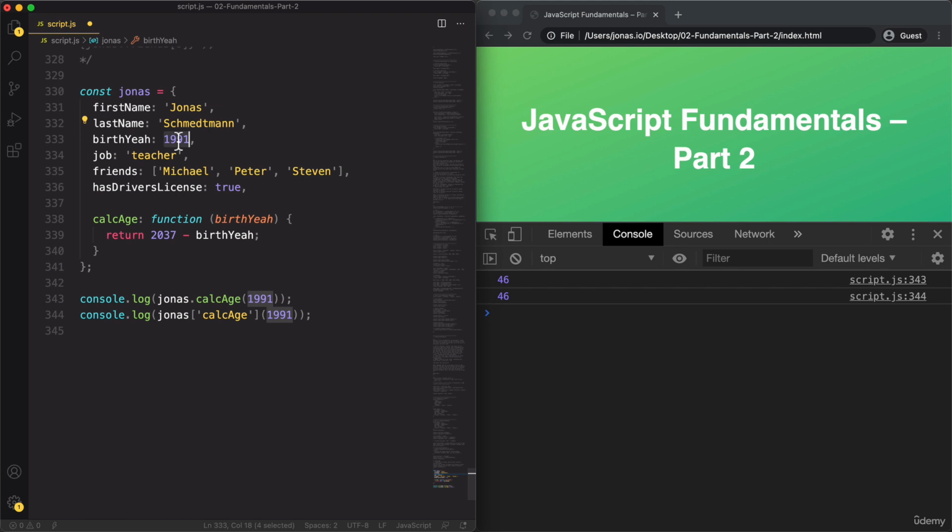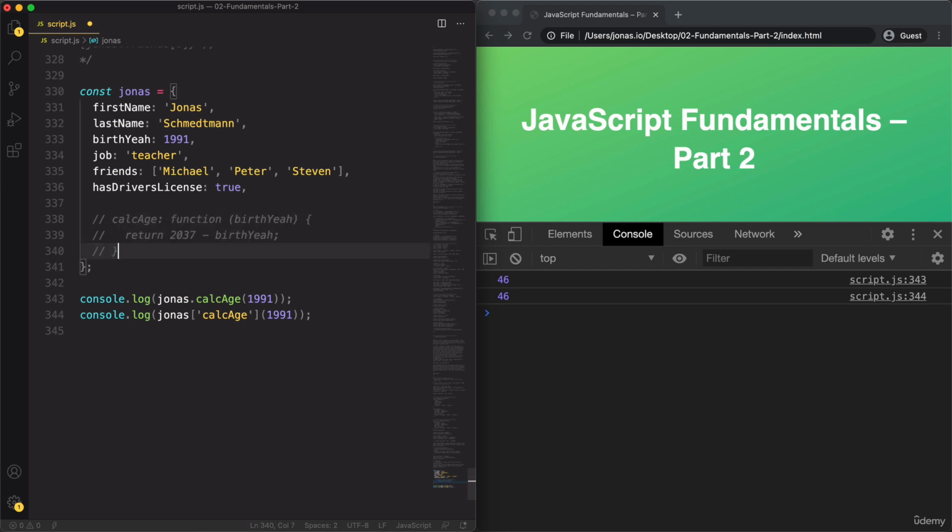Well, it turns out that we actually can. And that's because in every method, JavaScript gives us access to a special variable called this. And so what we can do now is in this calc_age function, we can read the birth year directly from this object itself without having to pass it in as a parameter here into this function.